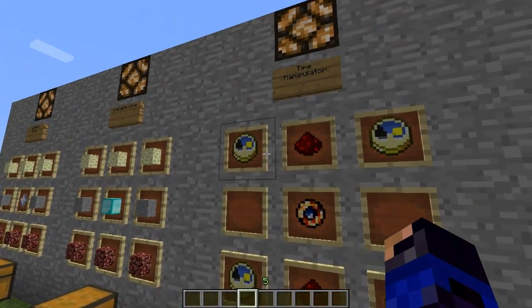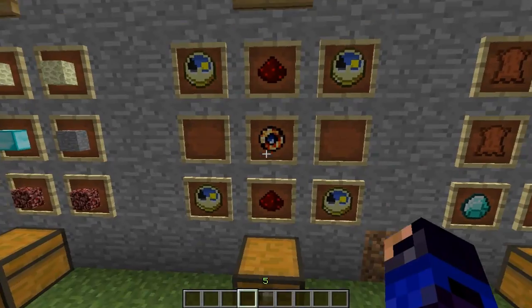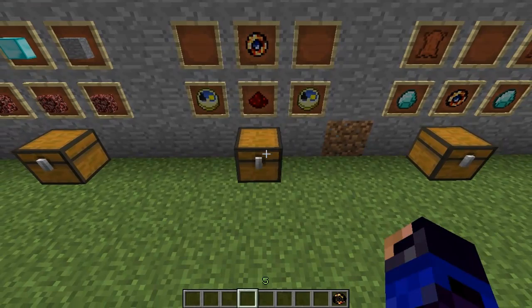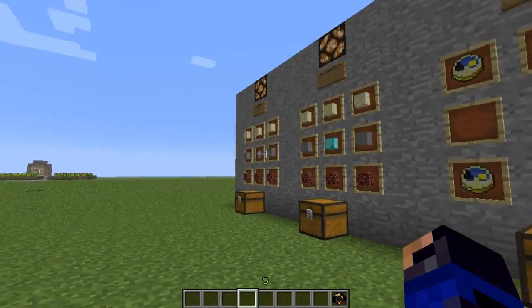Here we go. We have a time manipulator, made with four clocks, two redstone, and your unstable core. You get a time manipulator. This one is my favorite addition. Simply right-click and time will adjust forward. Hold right-click and watch as the moon and sun glide over you.